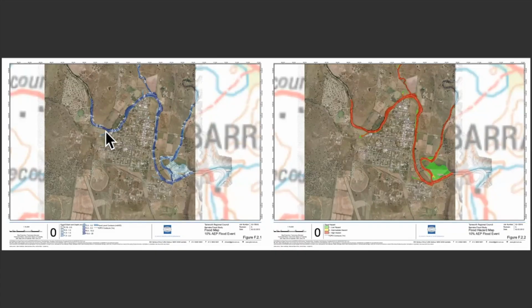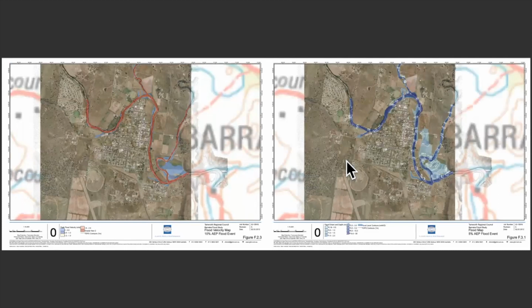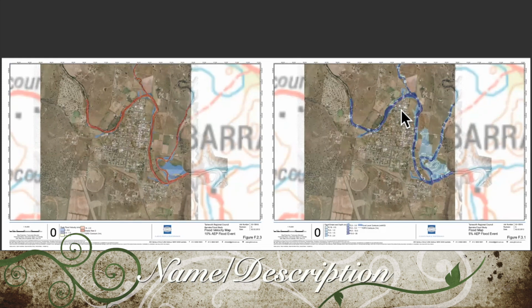This is the township of Barraba, the river that goes through it. The blue highlights the flooding areas, and the red highlights the hazardous areas. So at least you know, if say you went and bought something in Barraba, these are the areas that you wouldn't want to go into. Say if all of this was blue, you'd probably stay away from that area.